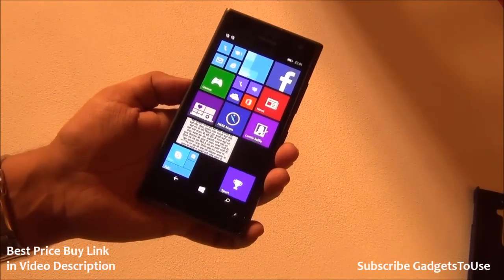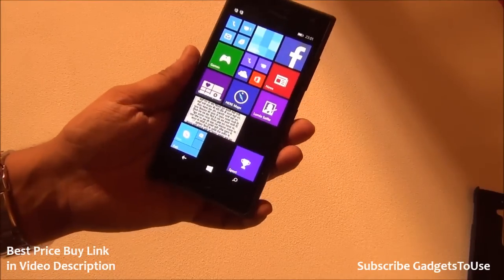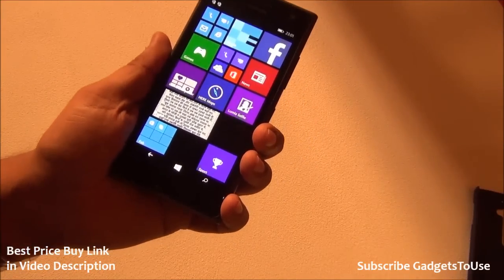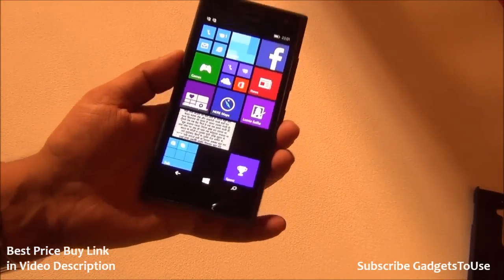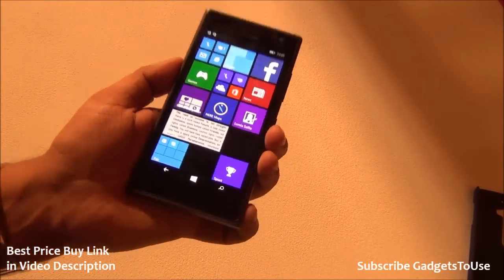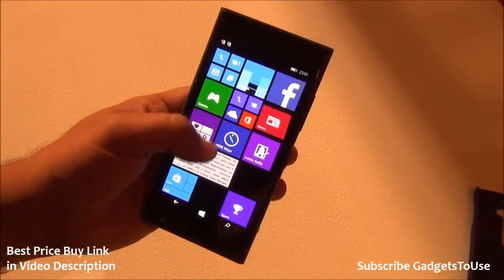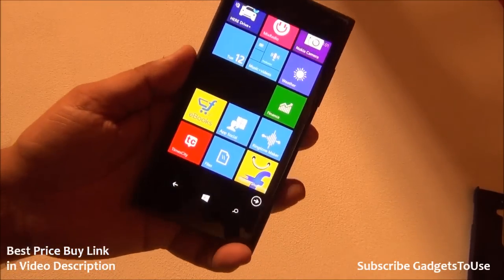Again, if you deliberately drop it, it might break, but this device has Corning Gorilla Glass 3 protection on the front, which does give you a very strong protection as far as display is concerned. You have Snapdragon 1.2 GHz Cortex A7 quad-core CPU on this device, which is good. You do get FM radio, you get live tiles, and you also get some extra applications which will come pre-installed.